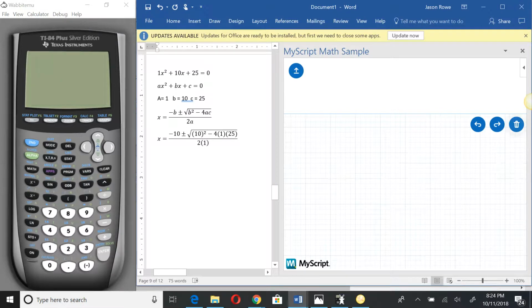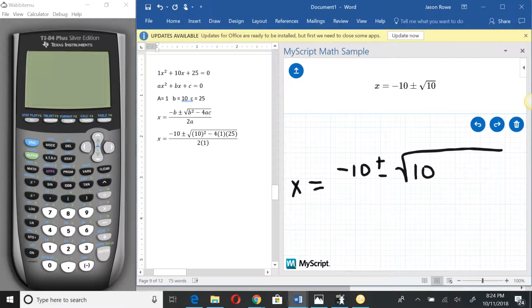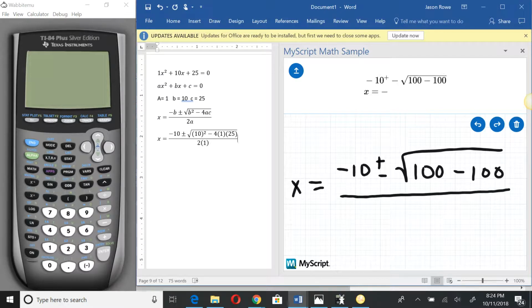So we got to start off in the radical. So 10 squared. 10 squared is 100. So we got the opposite of 10, plus or minus square root, 10 squared is 100. And then we're going to multiply negative 4 times 1 times 25. And it's a negative because we're going to treat this like it's a negative 4. That's how we treat it. Can't treat it any other way. So negative 4 times 1 is negative 4. Negative 4 times 25 is negative 100. And that's all divided by 2 times 1. And we can go ahead and do that. That's 2.